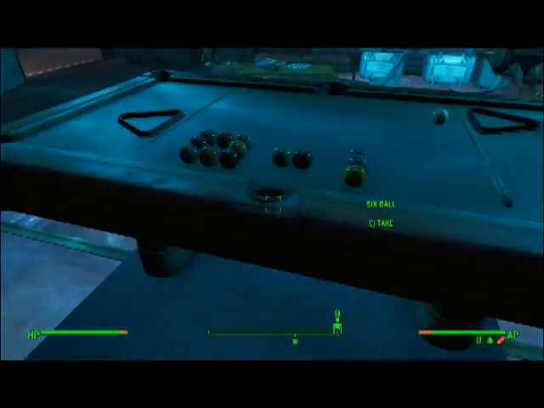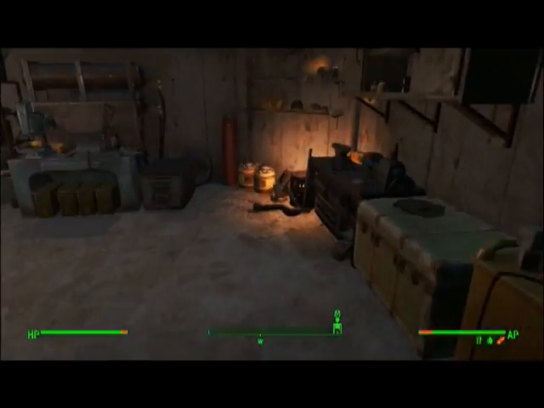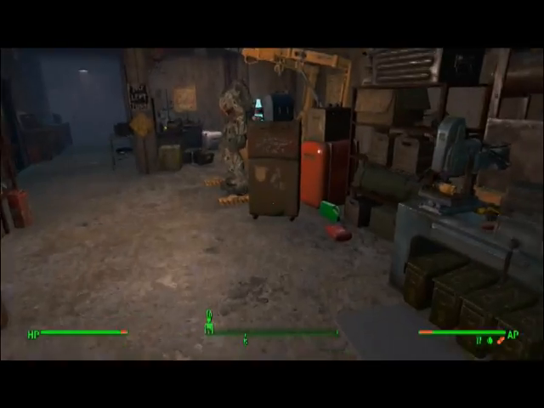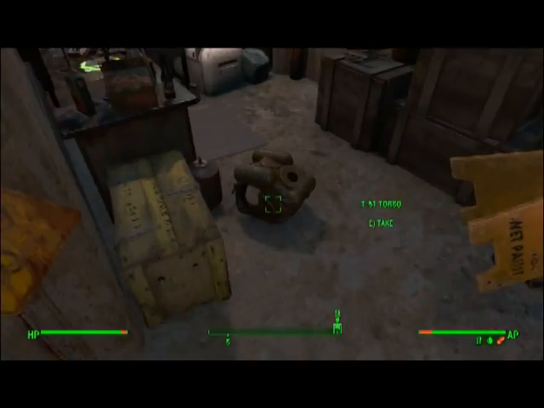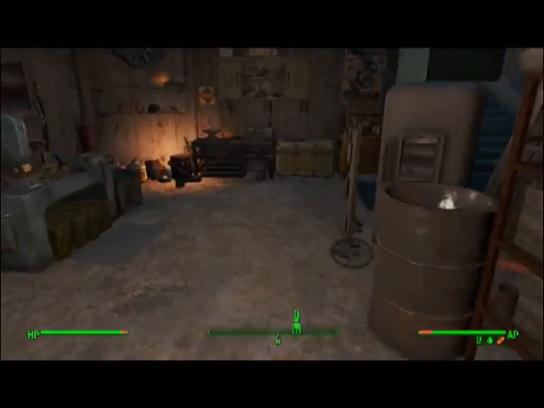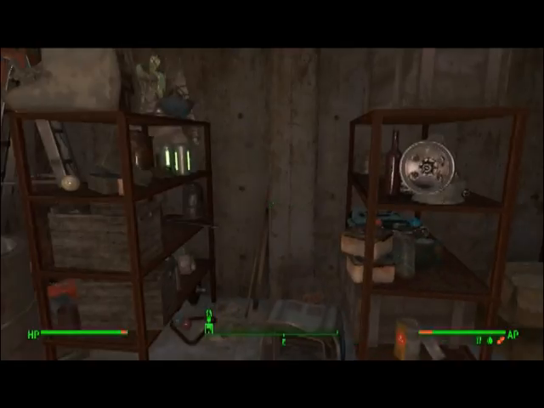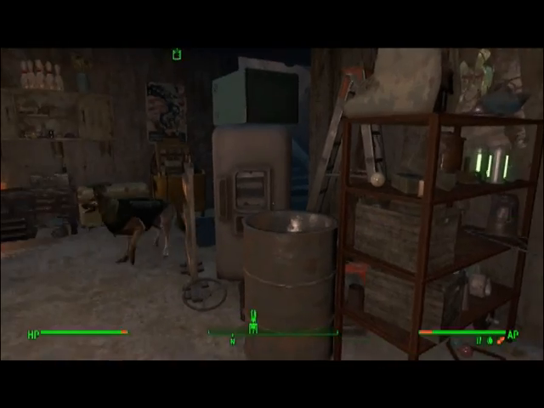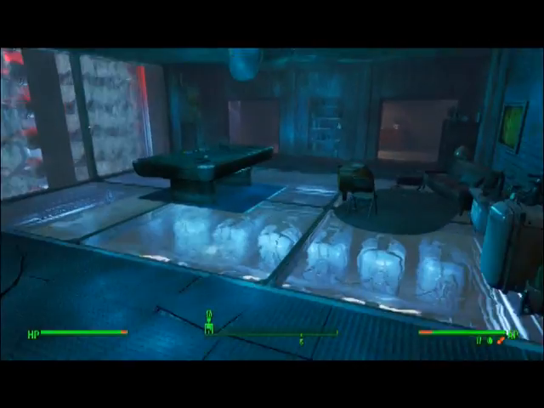I've never noticed this before. Whatever. I don't know if that's a different way people play pool somewhere. It comes with a power armor frame. That's always pretty nice. And then there's pieces of T-51 laying around, which is pretty cool. There's a couple workshops and stuff like that. A whole bunch of junk back here. Overall, it's a really good player home.